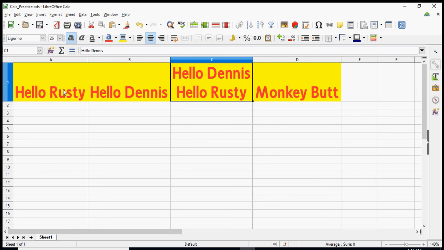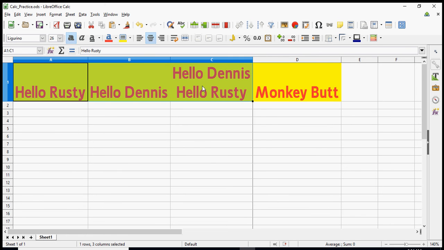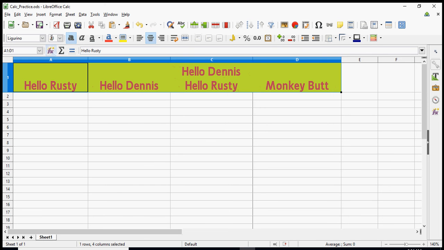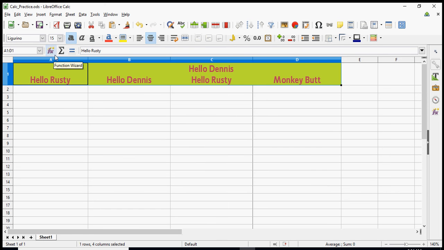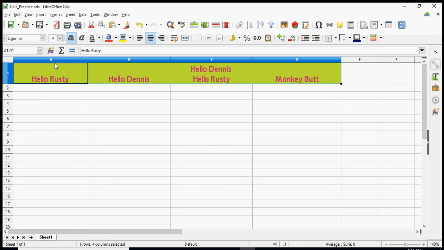We see it's off the page, so we're going to make it a little smaller. How about size 20? No. Size 15? No. Size 14? Size 13?